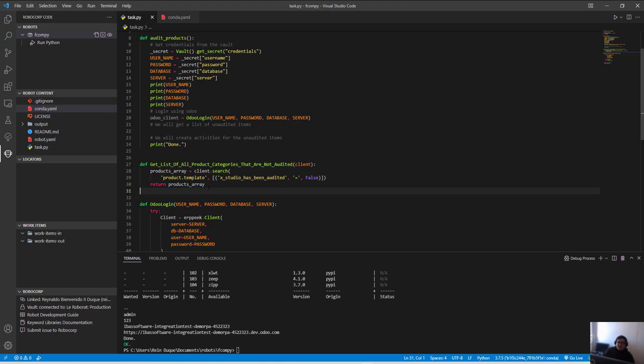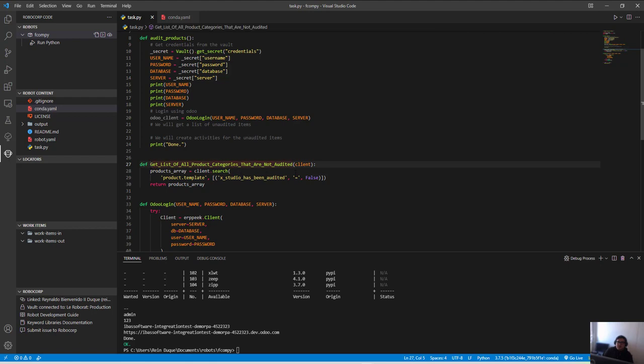So what this function does is it searches Odoo the model product.template where the field has_audited, this is the field that we created before, is false or unchecked, and it will return an array of products that has not been audited.